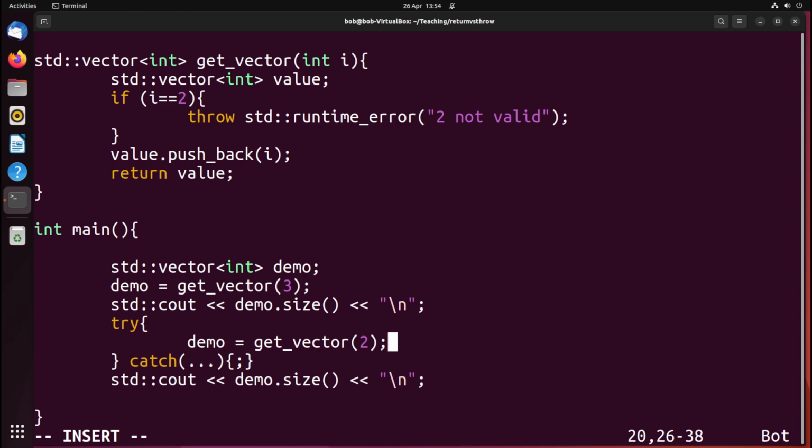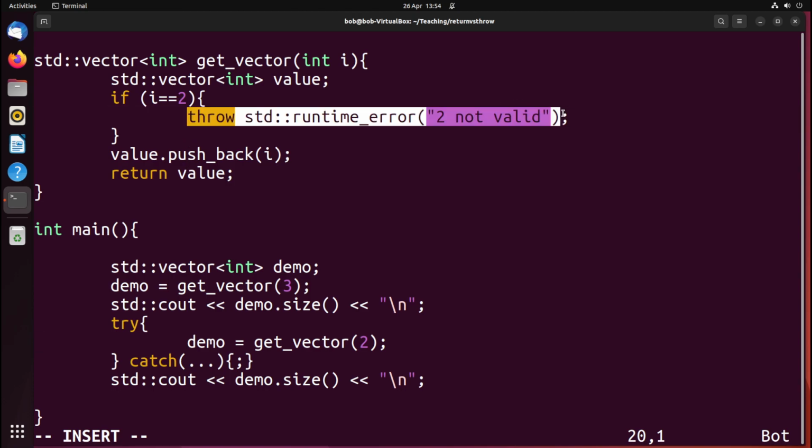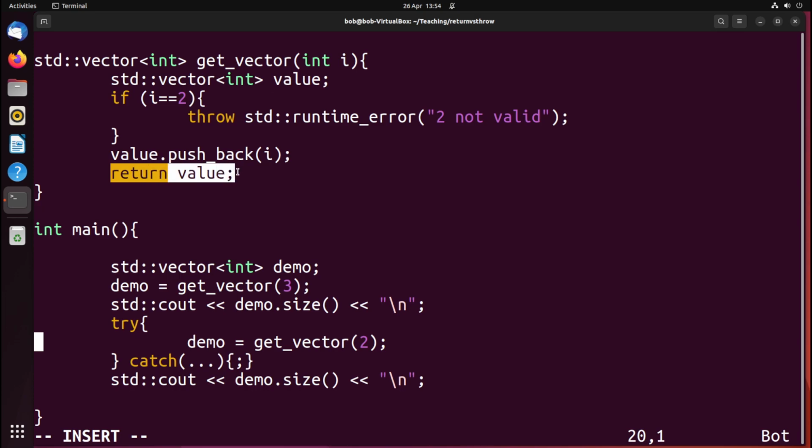So trap this exception and go into the catch. So is this going to be like not returning from the function? Well, you might think it is because you're not returning a value. This throw does not have this return statement. It does not trigger a return action.